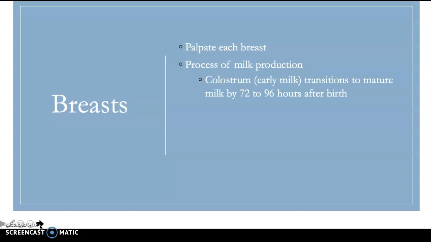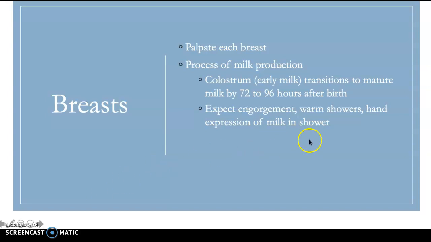So colostrum is this clear kind of gold substance, we call it liquid gold, that is perfect for brand new babies. So once the milk comes in, though, the women will experience engorgement, and this can be very painful because every milk duct is full at this time. And so we're going to teach mom to help with engorgement by taking warm showers, and in those warm showers, doing hand expression of milk to relieve the pressure. She can also pump if she wants to, to lessen the engorgement or feed the baby.